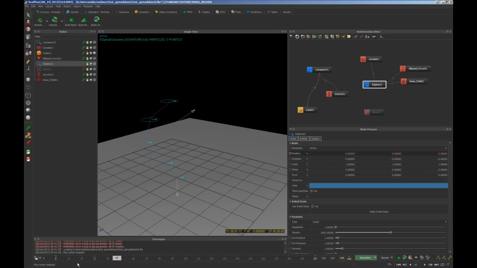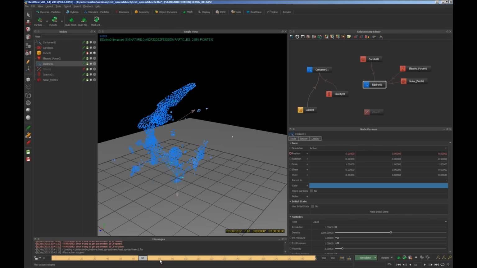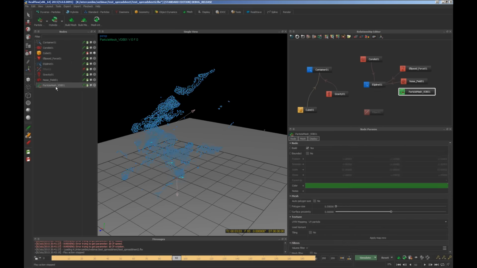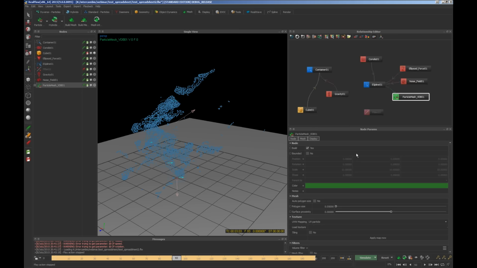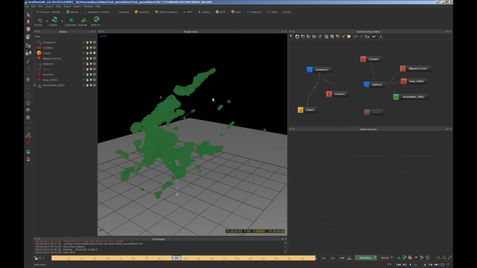You can see the keys have been added to the timeline. But you also have the possibility to create expressions. Maybe we can add a particle mesh VDB, and I'm going to mesh these particles. Okay, so here we are.